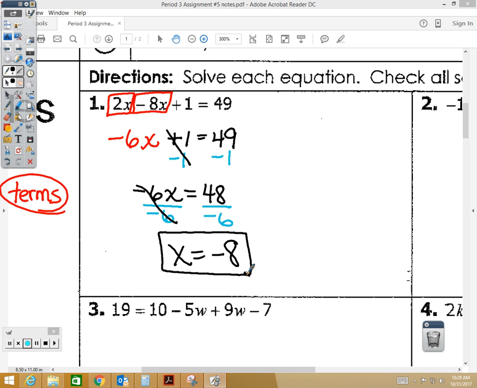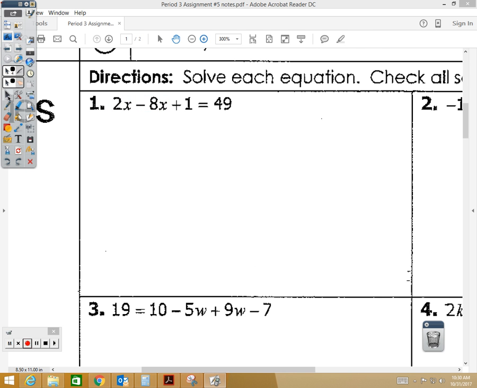Fine. So it's taking things that we have done, because we spent time distributing and combining like terms to simplify an expression. We spent time solving 2-step equations. So now it's like putting those skills together, okay? But I wanted to do those skills separately so that we were ready for these types of multi-step equations. All right, so let's look at number 2.